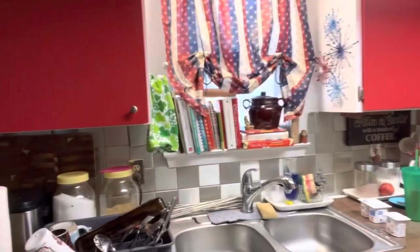Say ta-da! My kitchen, it's little, it's small, but you know what? It does what it needs to do.